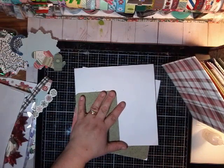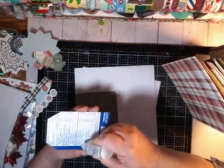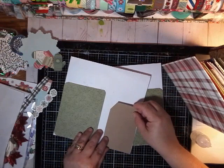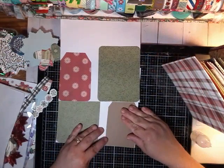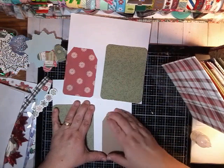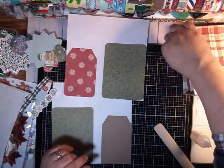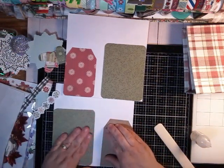And I'll just grab another journaling card here, just to have it ready. If we're going to use it, just fill up this paper. I like to use up, you know, as much paper as I can. That way I don't have that much scraps. Right now I hardly have any scraps, because I try to use it up right away as I'm working with it. And that's why sometimes it seems like it takes me a long time to get something done, because I use up my scraps, but then also I have supplies ahead, of when I'm doing something, then I can kind of just slip it in. Unless I'm doing a project like this where I want specific paper.